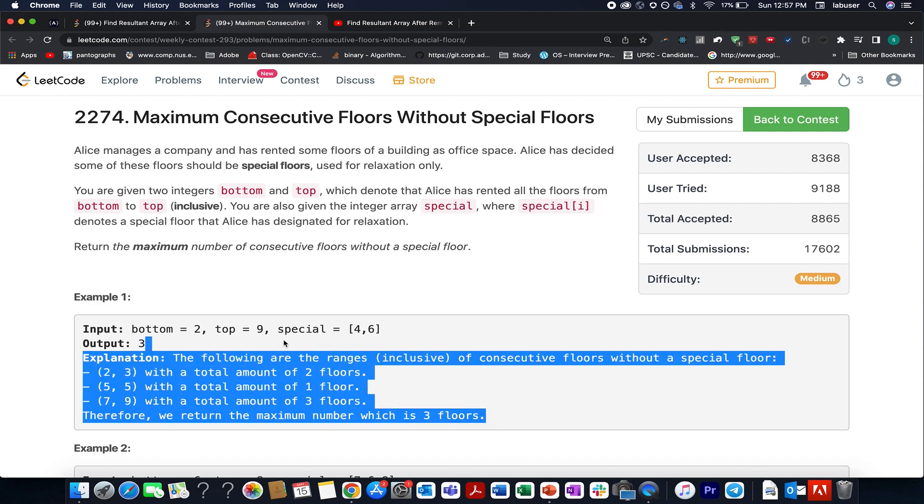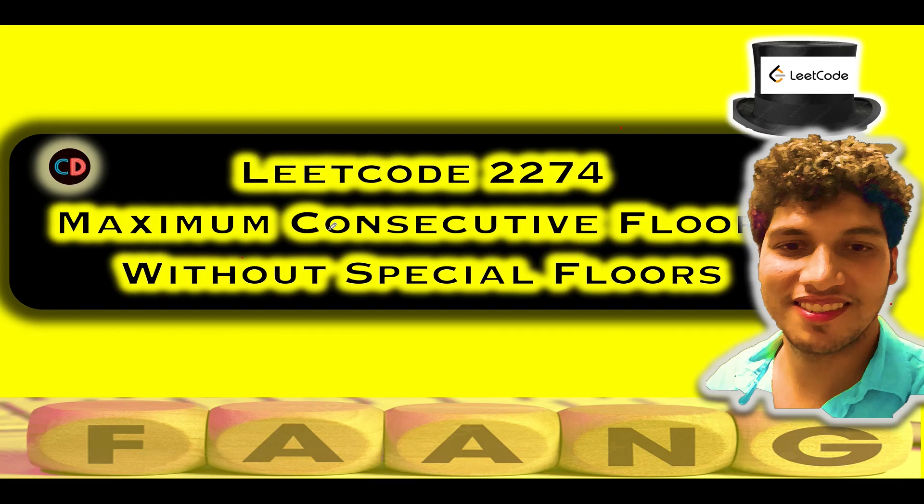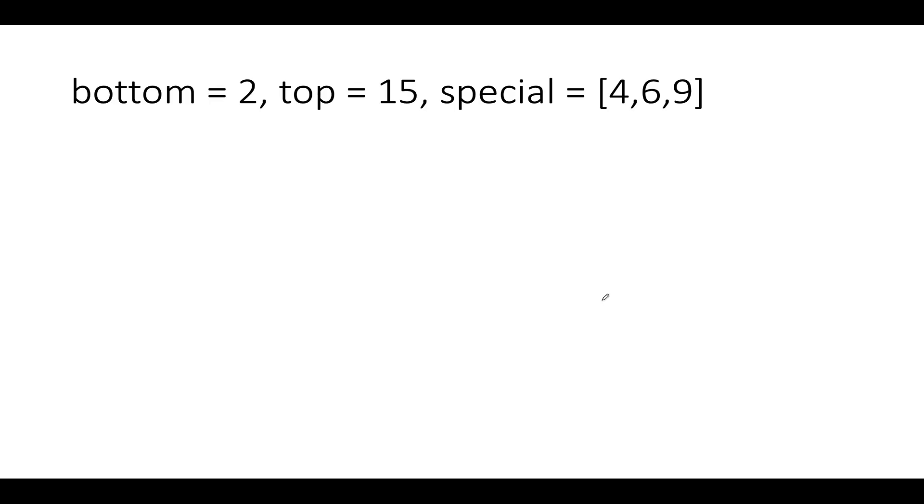We will be exactly following the same steps as I just talked here by the presentation. I'll be explaining you the algorithm to go about it. So let's quickly hop onto it. LeetCode 2274, maximum consecutive floors without special floors. It's a medium level question on LeetCode. However, I can rate this question under easy category. If you have any doubt understanding this question or want to ask anything from me in general, please feel free to drop a message on Telegram or Discord server of Coding Decoded. Both links are stated in the description.